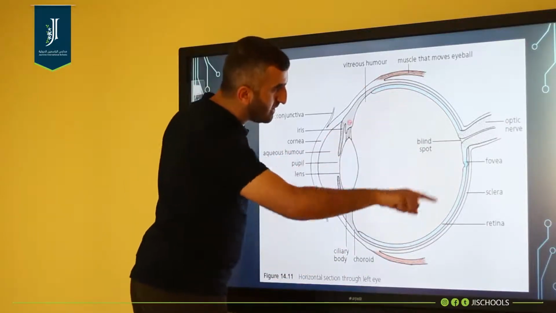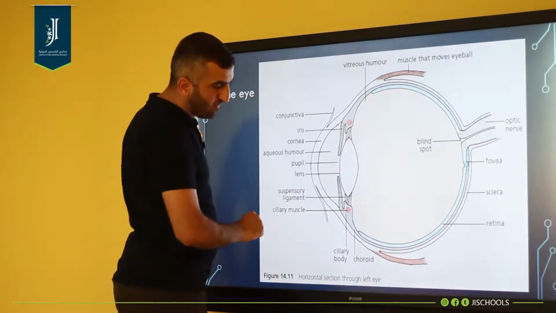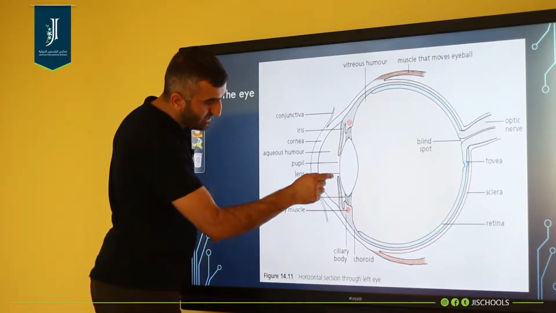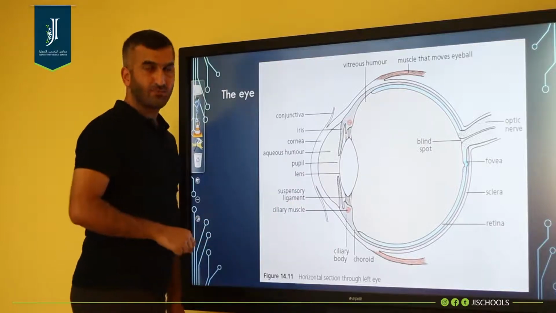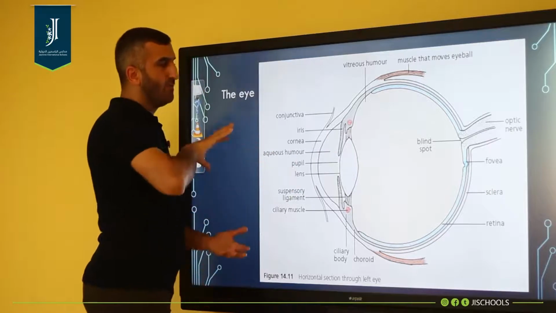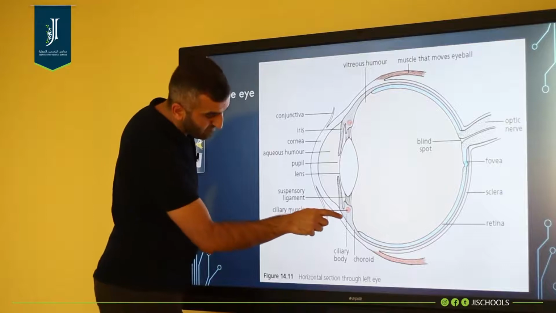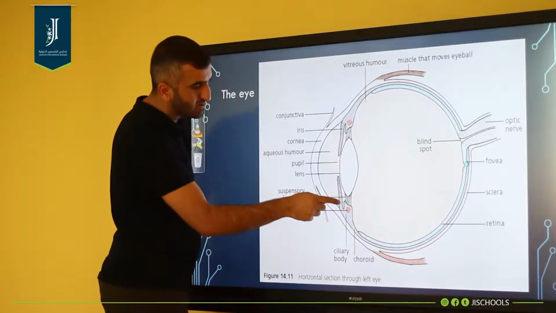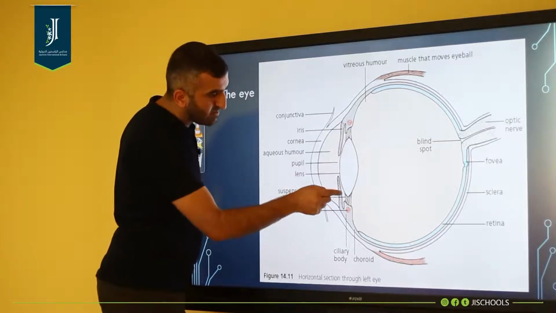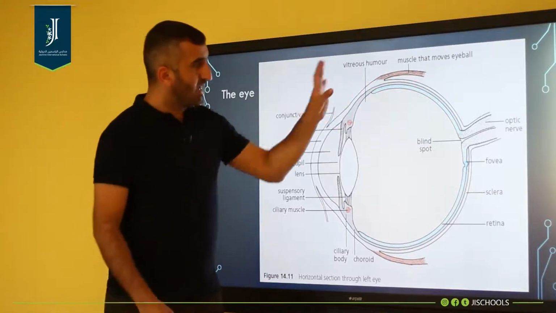It's all around the eye again, and in front of the eye, it's changed into different composition. One of them is the ciliary body, ciliary muscle, and the iris. The iris is the colored part of the eye. You can see it here, but in fact it's a circle all around. If we have an in-front vision, it's a circle. This is the iris, which is the colored part of the eye. This is the ciliary body, and this is the ciliary muscle. Ciliary muscle is connected to the lens by the suspensory ligament. These are the suspensory ligaments. So, this is the outer layer.